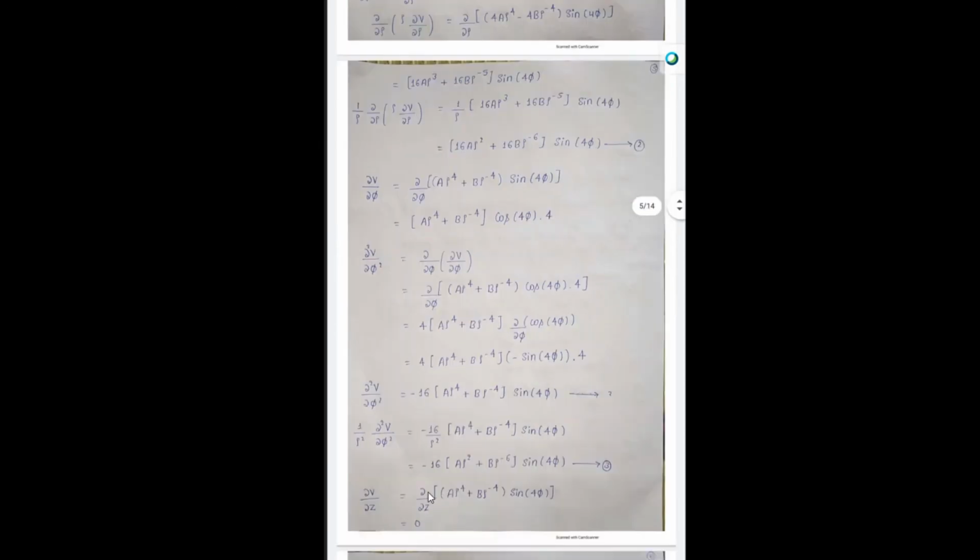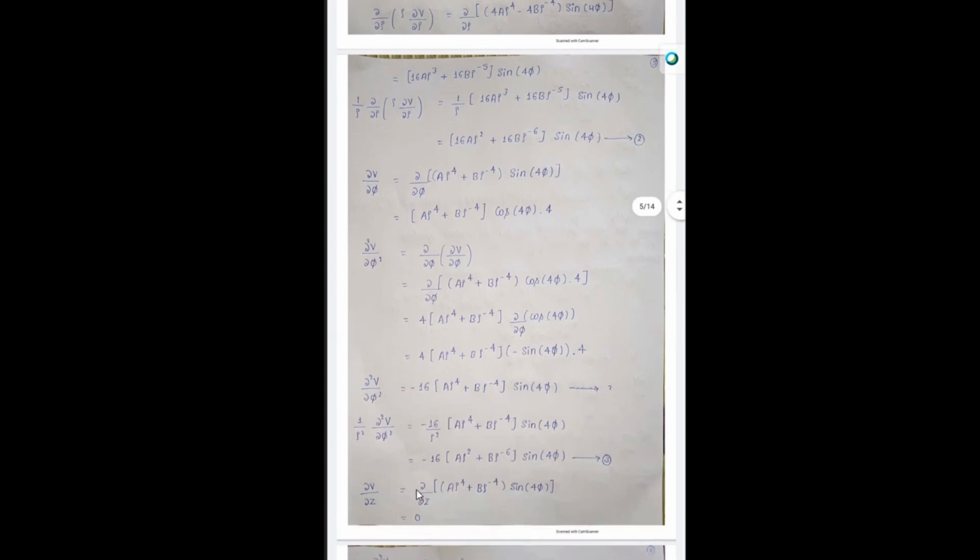And next you have to calculate what? Dou V by dou theta. So you have a theta term in this. In the given potential, if you observe, you have theta, so you will get some derivative. Now, how do we differentiate this? Listen here. Dou V by dou theta. A is constant, you take it outside. And what is the derivative of ln tan square theta by 2? You have so many terms, so you need to apply the chain rule for this. What is the chain rule?